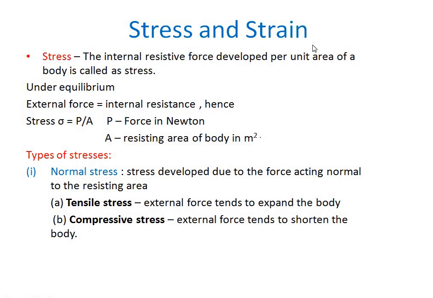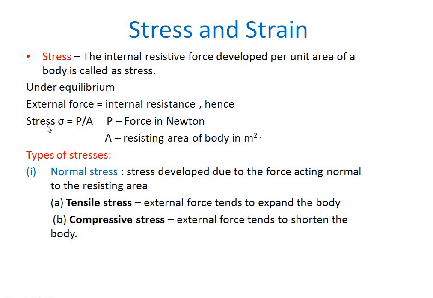Now stress and strain. The internal resistive force developed per unit area of a body is called a stress. So whenever we apply an external loading, the body reacts to it. So it develops a resistive force. So that resistive force developed per unit area, we call it as a stress. So when it is under equilibrium, the external force will be equal to the internal resistance.